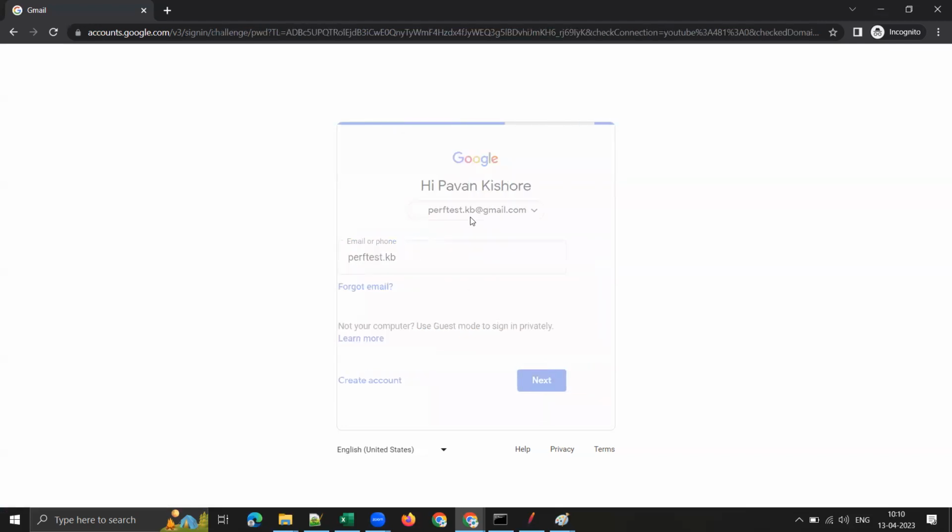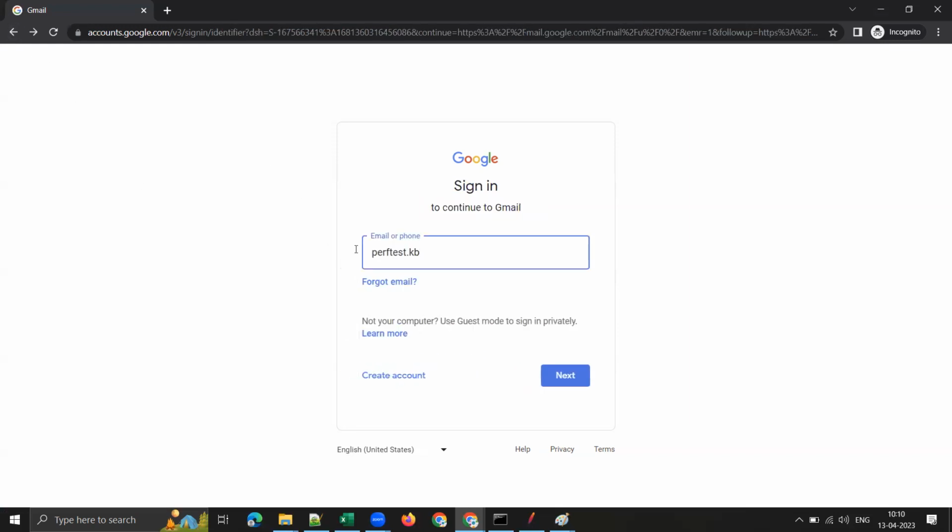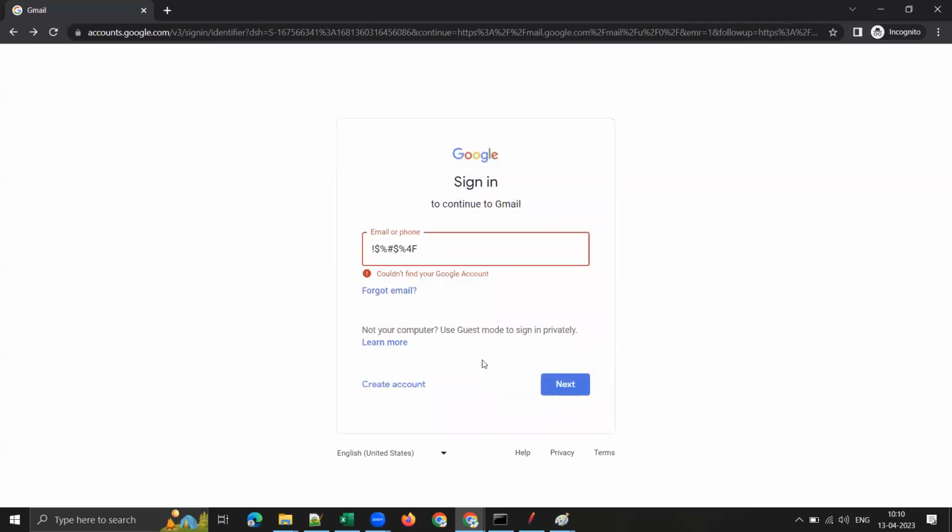If you click on next, you can see that it is showing my complete Gmail ID. If it is a valid Gmail ID, Gmail should prompt for the password. If it is not a valid email address, let's say I am entering some junk characters like this, what should happen if you click on the next button? It should throw an error. It will throw an error message in red color saying that it could not find your Google account. This is the expected behavior, or these are the specifications of this page, isn't it? Or this is the expected functionality of the Gmail application.